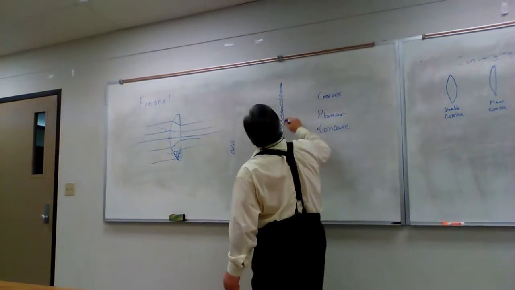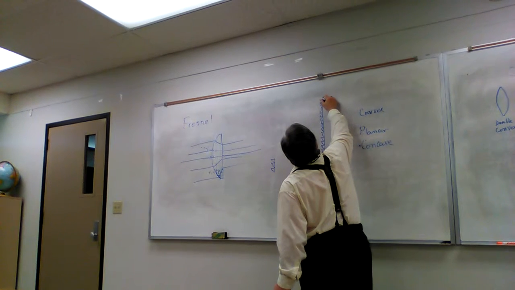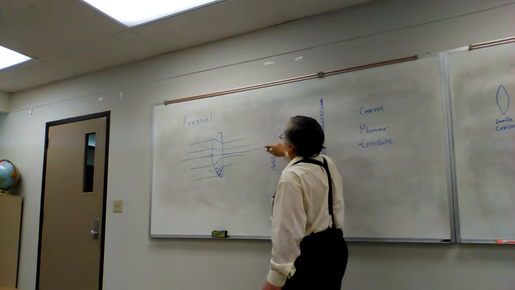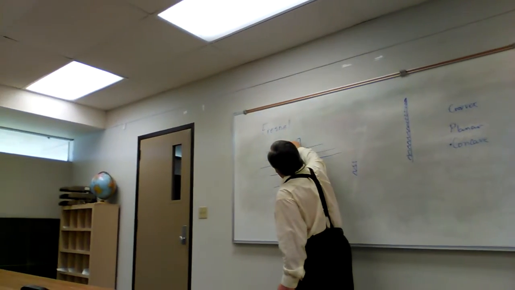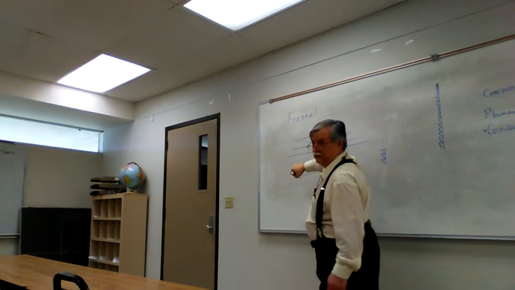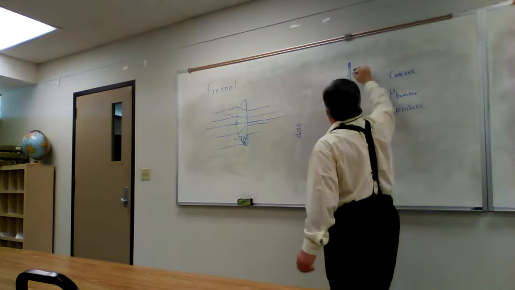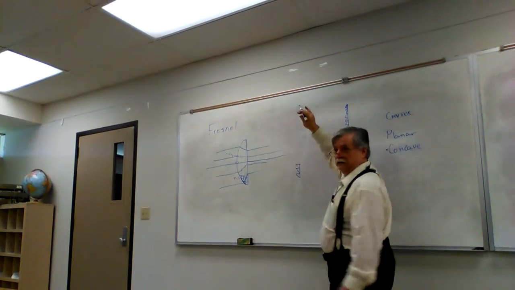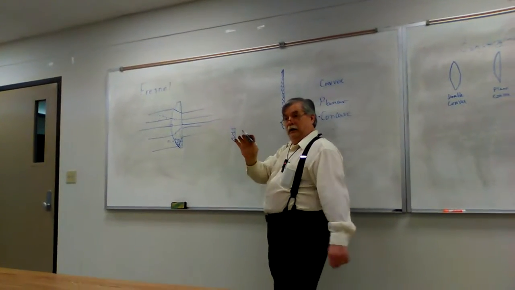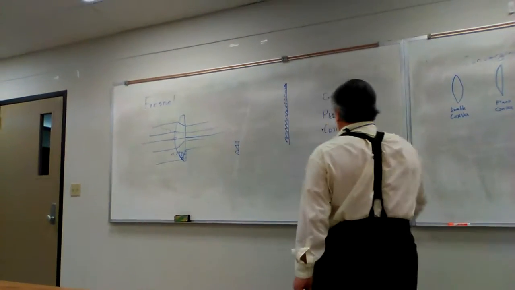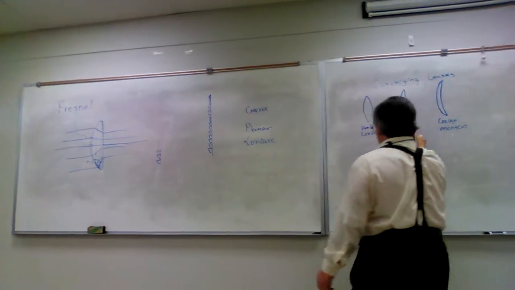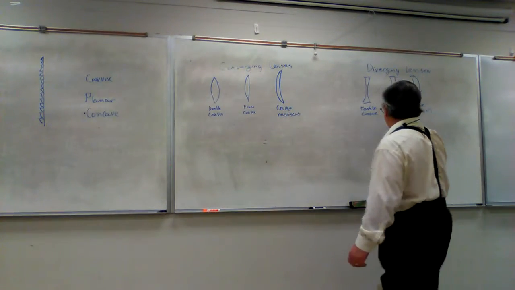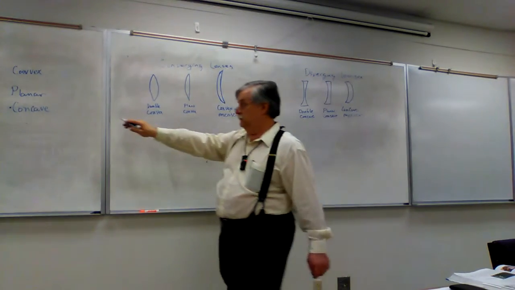No, each piece actually has a curvature to the little segment that would perfectly match the curvature of this big lens. But it's only the outside surface that he kept. Okay? And understand, a Fresnel lens could be plano-convex, like I've shown there, or planar concave.